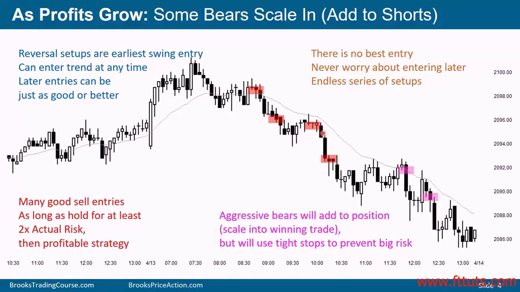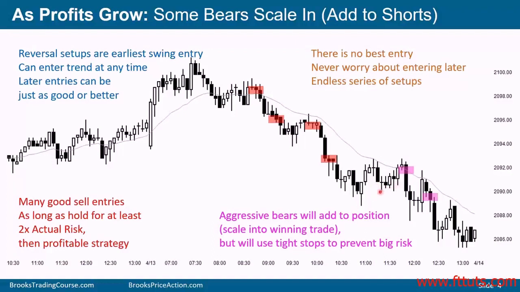A lot of traders will add to a winning trade. There's no reason to get out here. Maybe you can get out here, but if you do, you've got to look to sell again. Strong enough up, a lot of bears will not take the first reversal down. However, they will take the second reversal down, even though it's a bull bar. It's a low 2 short at the moving average.